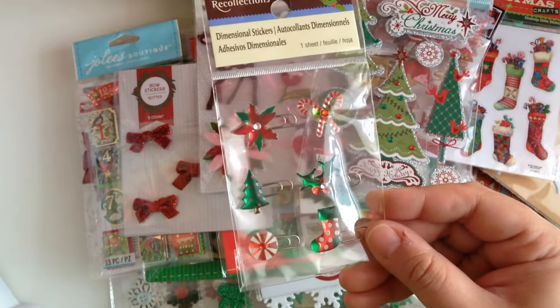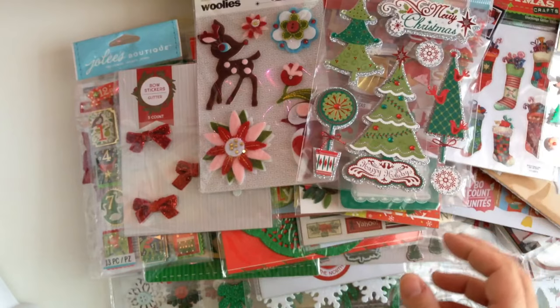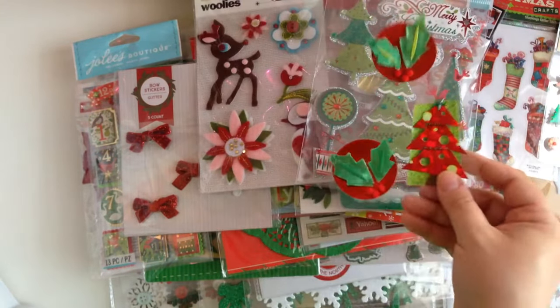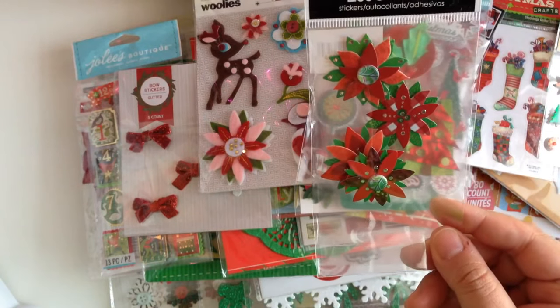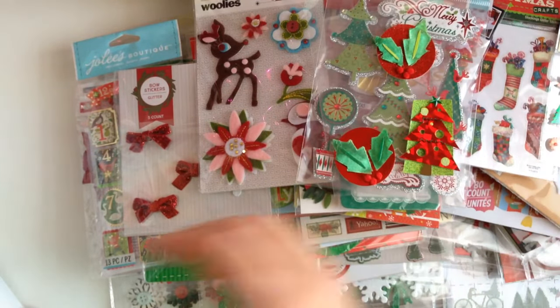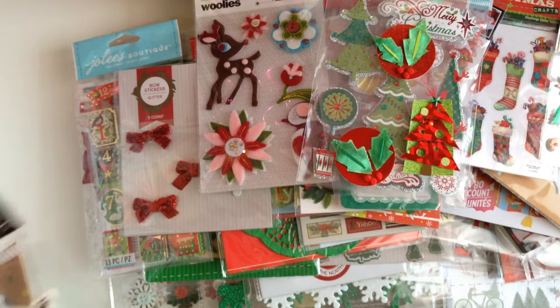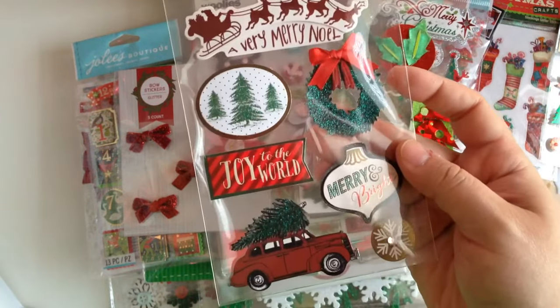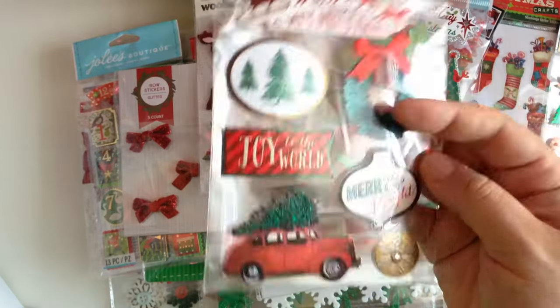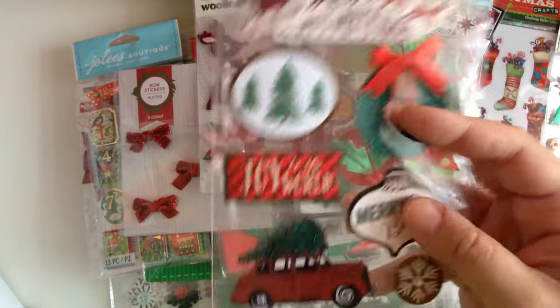How cute are these? Little clips. And we got some of these. I've used some. Some of these little poinsettias. This is like my favorite sticker pack. I love this. So cute. From Paper Studio. This is my favorite sticker right there.